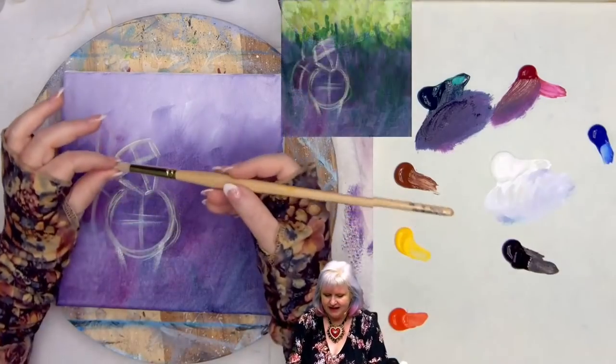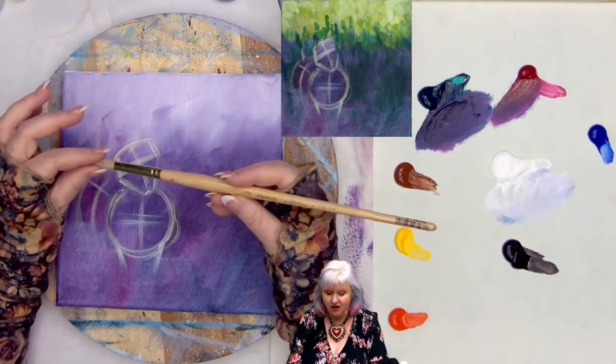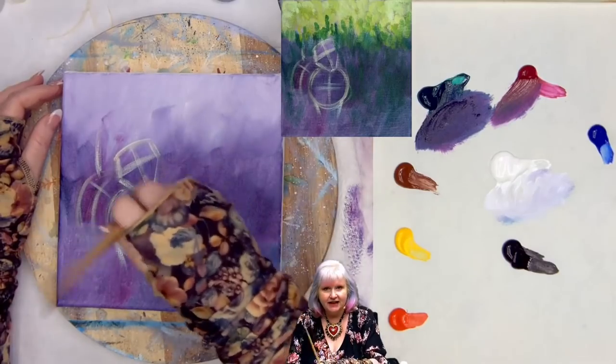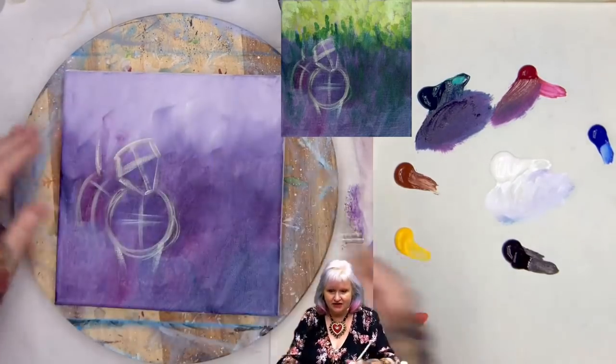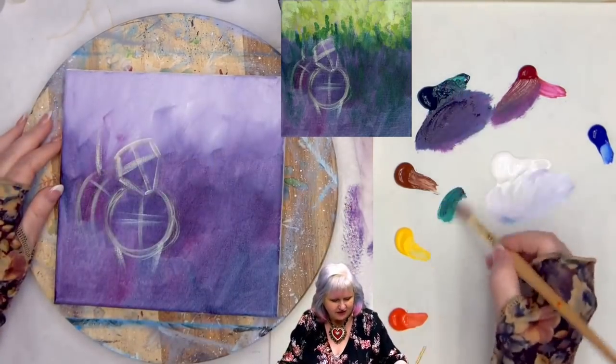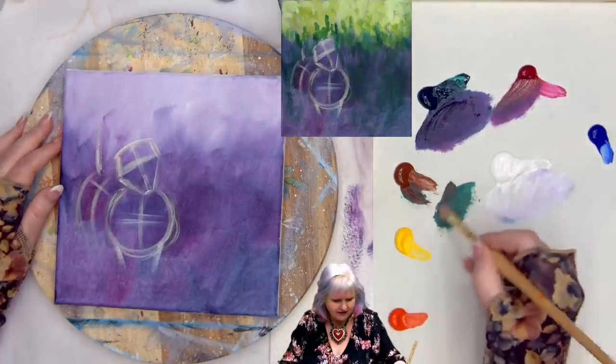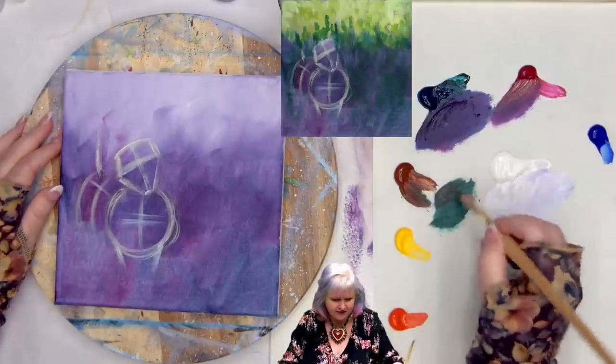Now, in this step, I'm going to take my number 10 hog brush and I'm going to make some little scratchy grass, the beginning of the out of focus lavender. Let's take a little of our green. We like our green, and put some brown into it. It makes it kind of a deep green, doesn't it?